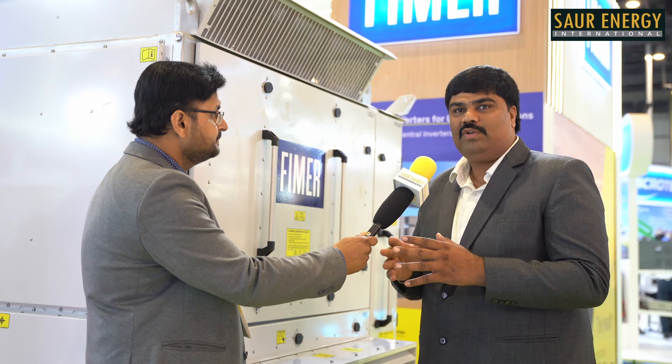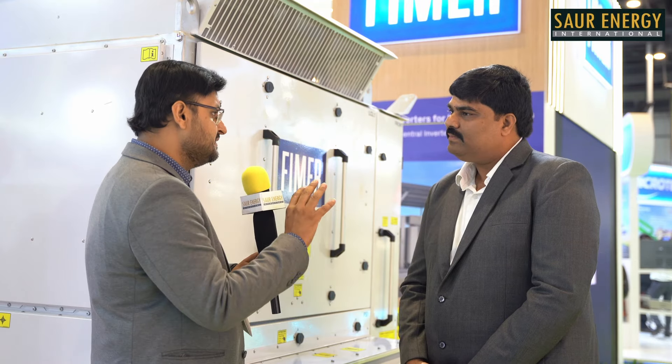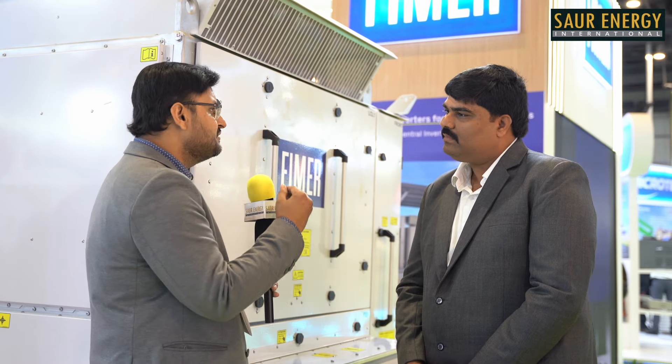When you are looking at a project size of 240 megawatt or even bigger in the utility scale, you can use this energy storage solution. All projects in India are now coming in FDRE format — Firm and Dispatchable Renewable Energy — so you need solar or renewable energy plus storage to utilize maximum output. This machine supplies and stores the power so you can utilize it whenever you want, including during TOD time.